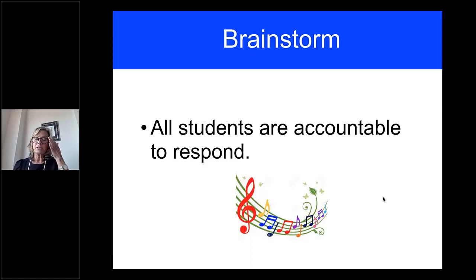Also, if we have A, B, C, D, you might do vote with your feet, where if you choose A, please stand, B, please stand, C, D, really gives us an idea of students and their different ways to respond, but everyone has a response, which is very important. We've also used 4 corners in our room where the students go to the corner of their answer, gets them up and moving.